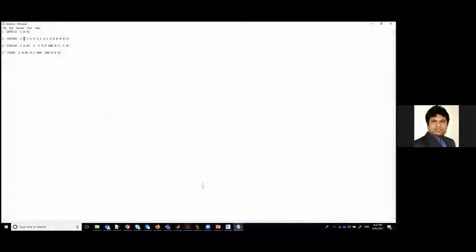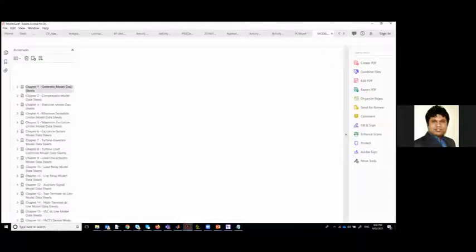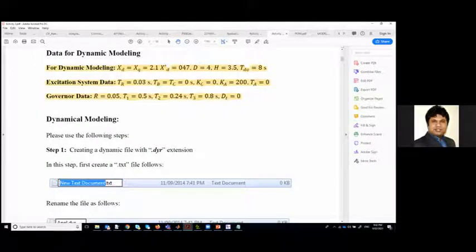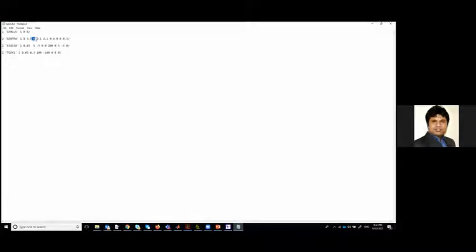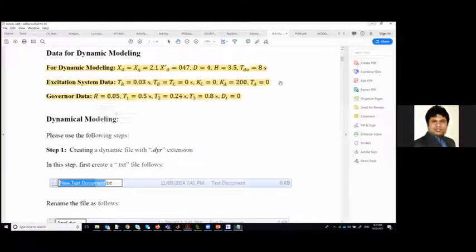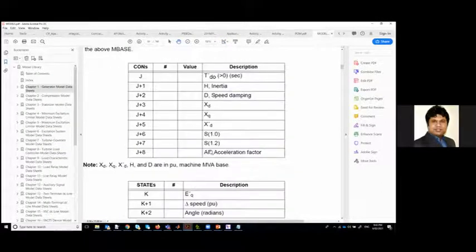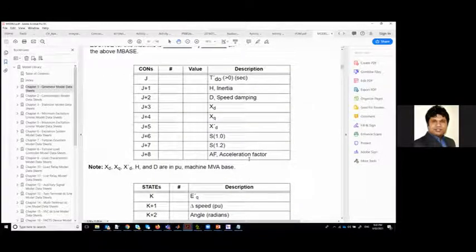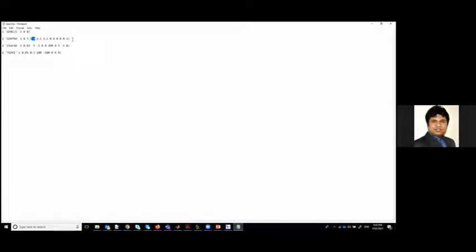After TD prime, H and D are given as 3.5 and 4, so that means 3.54. Following the sequence, after that you put XD and XQ. XD and XQ are the same, that's why I put the same. Some parameters, like the saturation and acceleration factor, are not provided most of the time, so we put 0 sometimes. But if you have a generator manufacturer, they put all this information in the generator manufacturer menu. When you put all this information, you get the dynamic model of the generator. Now let's go to the exciter model.